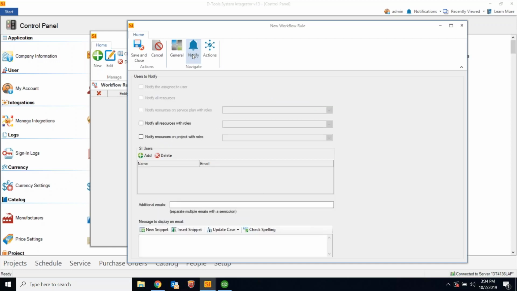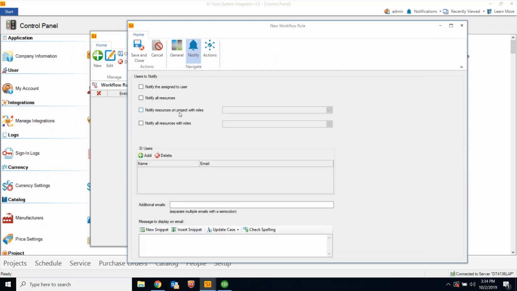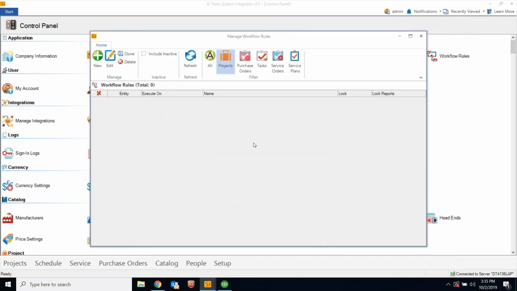But we also added a nice new feature out here. Well, these are grayed out in this case, but I want to show you the new ones here. Notify all resources with roles. I probably better show them a project. Bear with me. Shows better here. Notify. Here we go. So this one was always here. Notify resources on the project with particular roles versus all of them. But now it's all resources within your company. They may not be assigned to the project. It may be, you know, I want all project managers to see when something happens on this, not just the one assigned on the project. You can do that now. So that was a big request, so that went all throughout here as well, to notify people not necessarily associated with that project, but they still might want an update, like the owner of the company, perhaps.